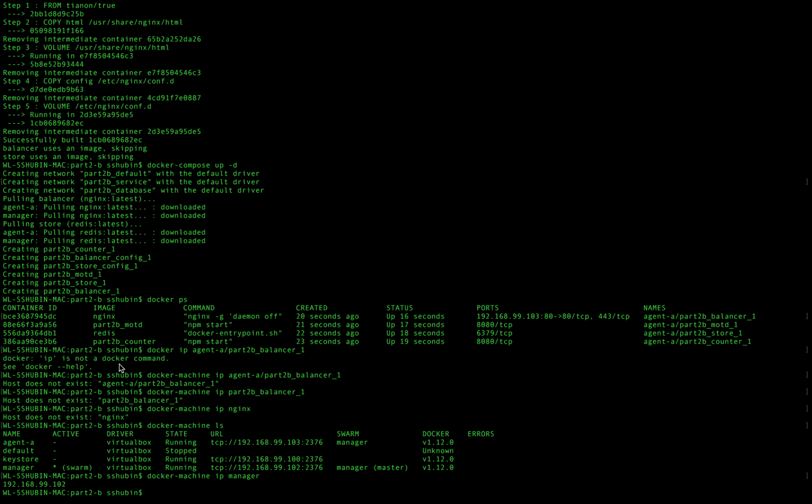But in general, the idea is that when we launch this on multiple virtual machines, the scheduler decides where to put the containers, and they communicate across machines as if they're all on the same machine. None of you are getting separate machines, right? When you do a Docker PS, like between agent A and manager.